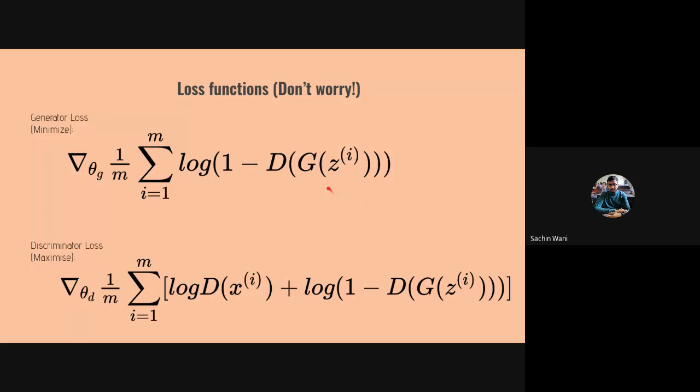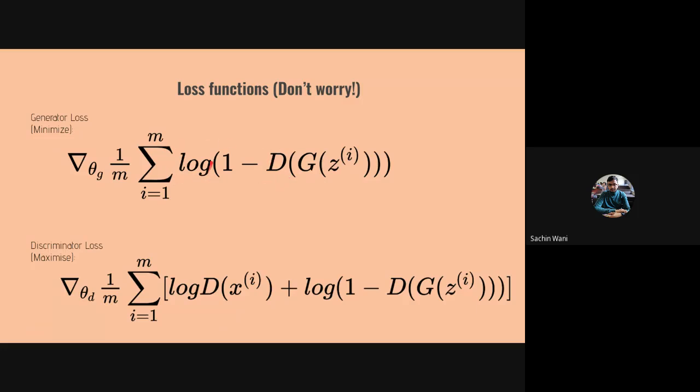So this is basically those loss functions that I've mentioned here. I will be sharing these slides with you, or the team will share these slides through the mails, and you can refer to this as well. So once again, going through the generator loss, we want to minimize this. It is the most important thing that you have to learn, because the rest of the code is actually easy.